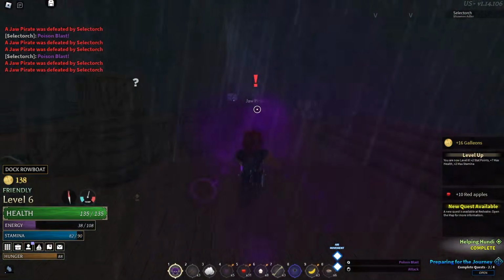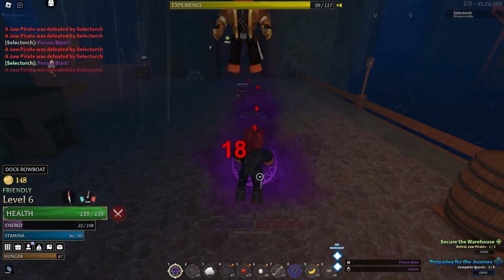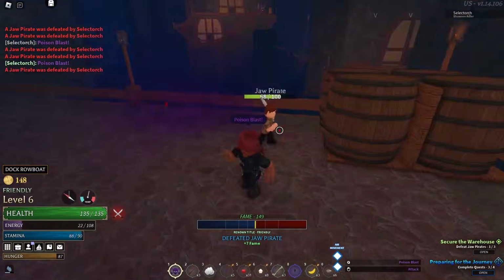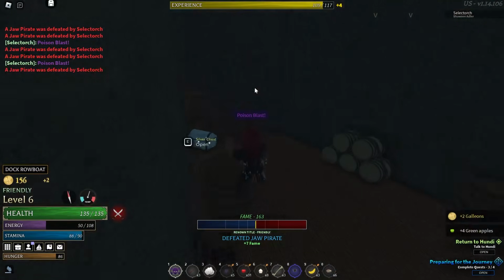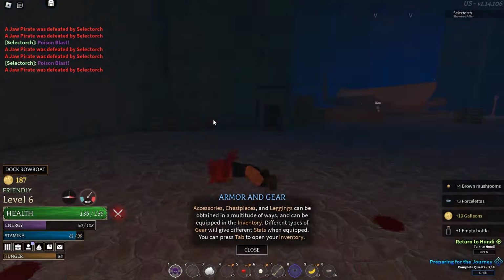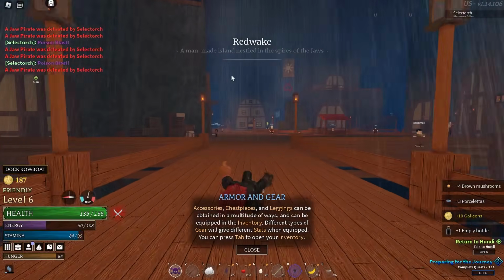Yeah, we're gonna kill these jaw pirates here, as they're trying to thief the items inside the warehouse for some reason. But yeah, there you go. All right, one more. All right, it's dead. Awesome. We're gonna collect these chests, because obviously you need chests open for the one task. We're already at 187 galleons, which is crazy. So that means we can actually complete the higher mission.